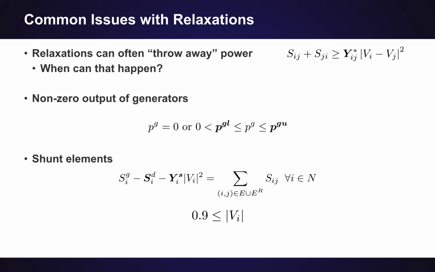This could be an infeasible case for an AC power flow problem, because you're injecting power, but there's no one to take it away. And so the thing that's interesting here is that if you put it into an AC optimization, it's going to say infeasible. But when you take a convex relaxation of this, it's going to say, sure, that's feasible, because it will just throw away the power injected by the shunt on the lines. So this can be a very subtle thing, which can be very hard to tease out, because it's a case when the relaxations will not help you prove infeasibility of this particular type of case.